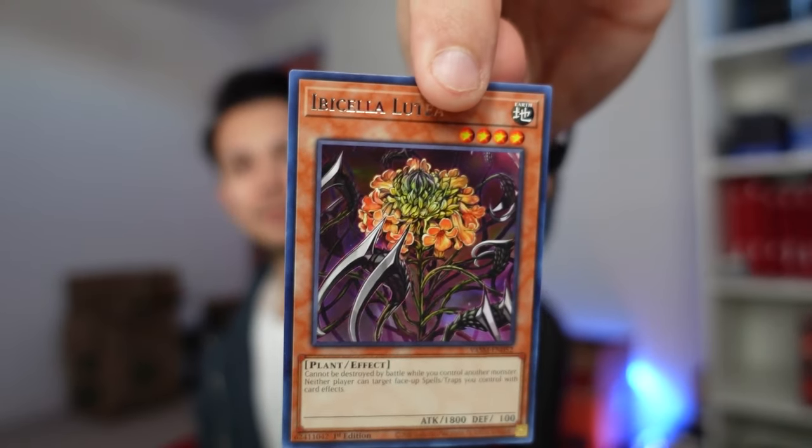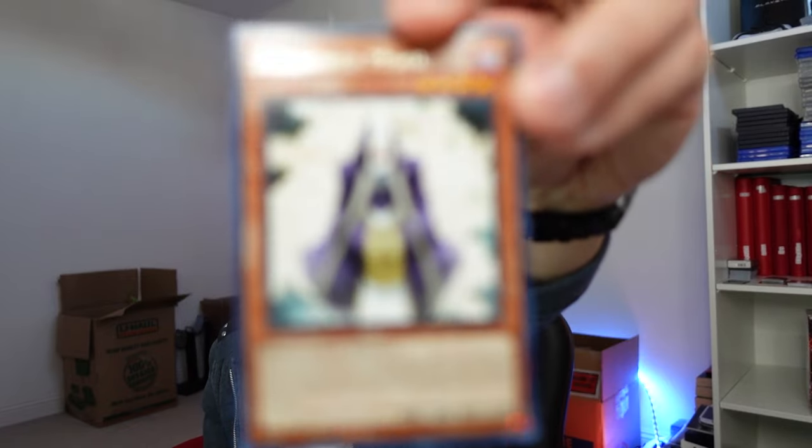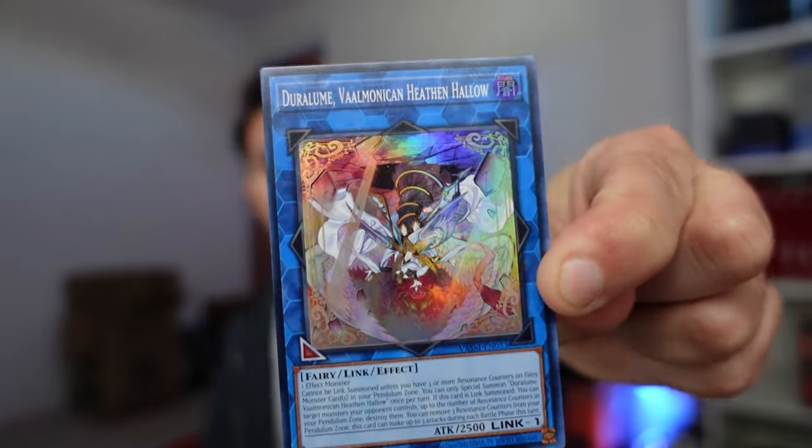IB Cellular Luti. So it might be 4 to the front. I'm in that for next time. The Summoner Monk is next, rare. And then the super rare. This is the Dulalum Volmonica Heathen Hollow. Cool name, not gonna lie. Probably not worth any points though, but we'll see.